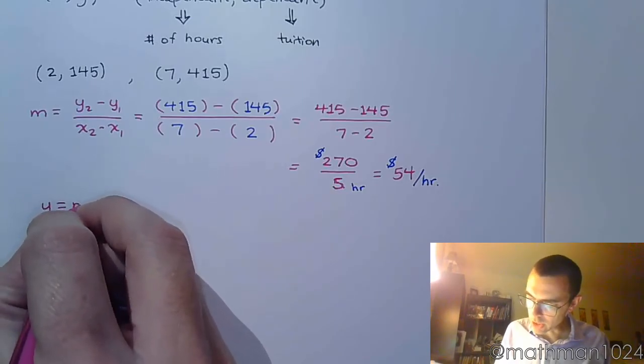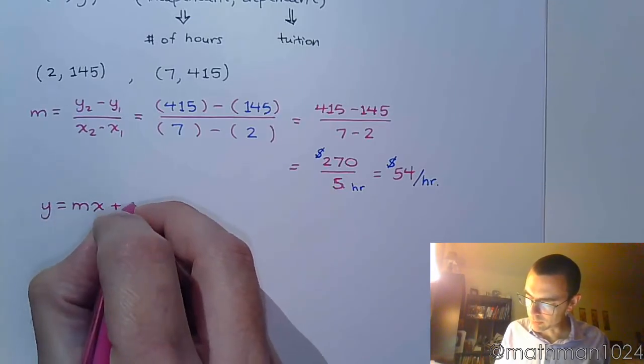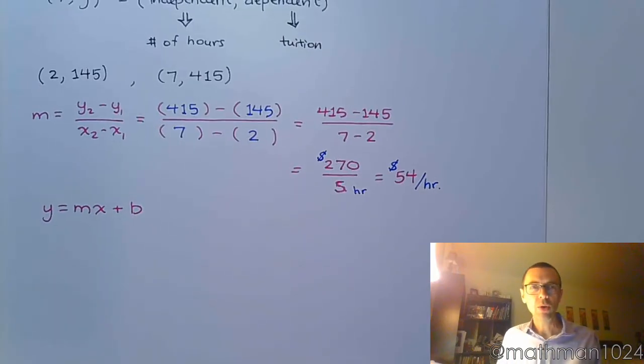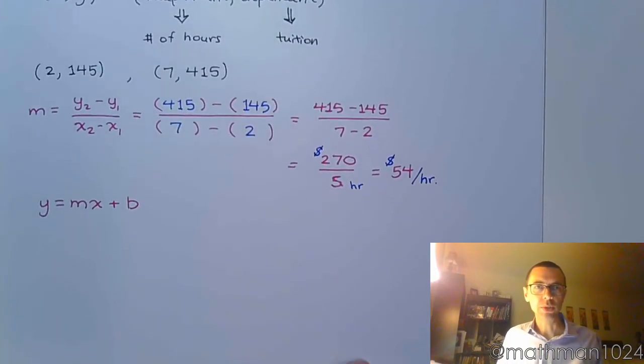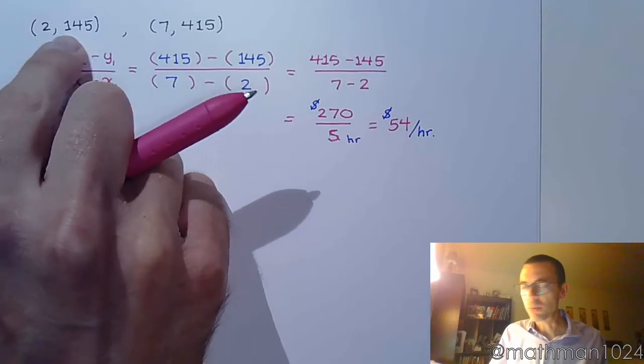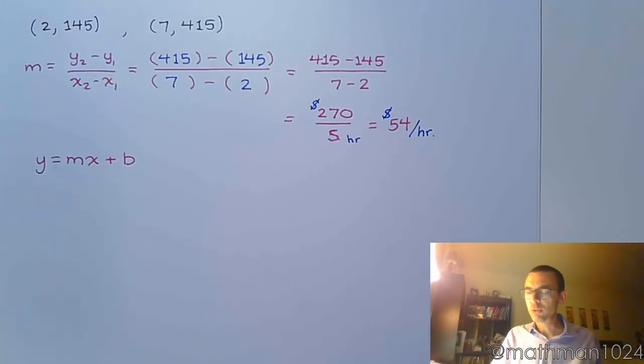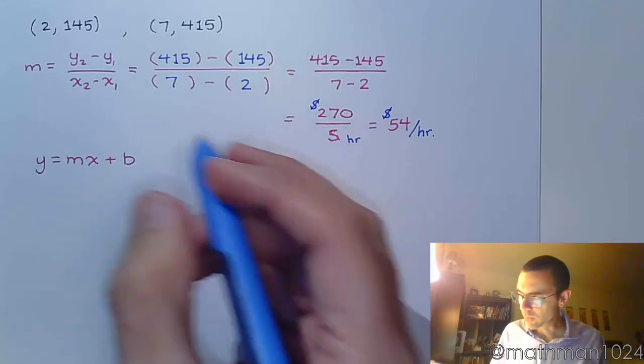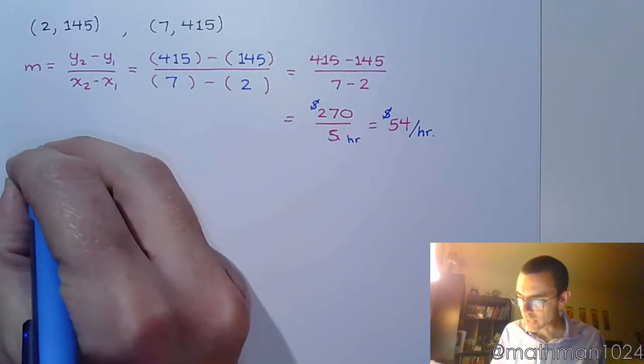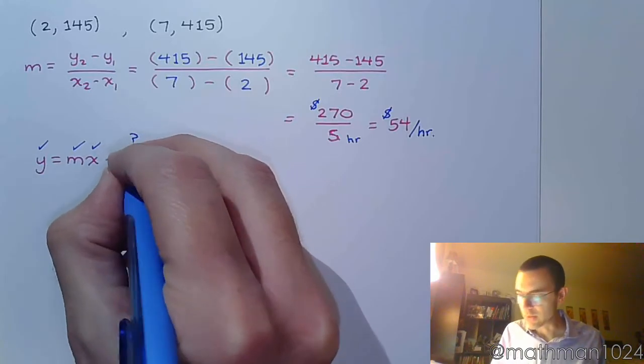Now, I'm going to use, oh, there it is. I'm going to use the smaller numbers here. I'm not afraid of the big ones, but there's no point in me going big when I can keep it nice and small like this. So, I've got my slope, I know an x, I know y, I just need to find that b value.